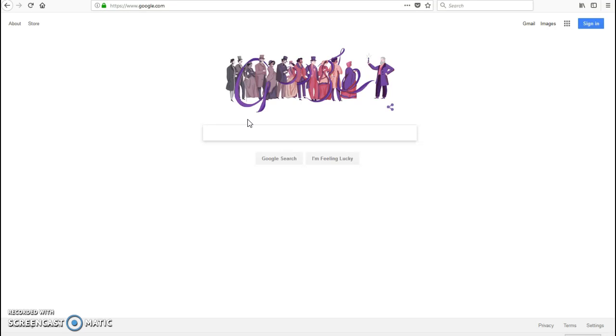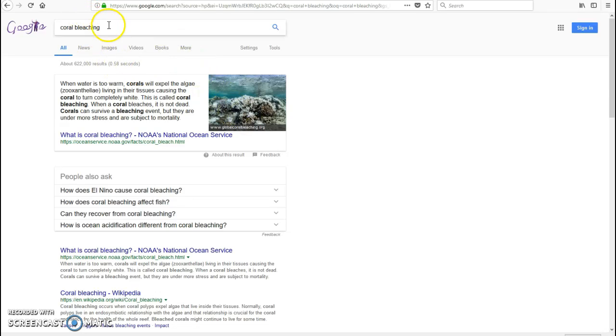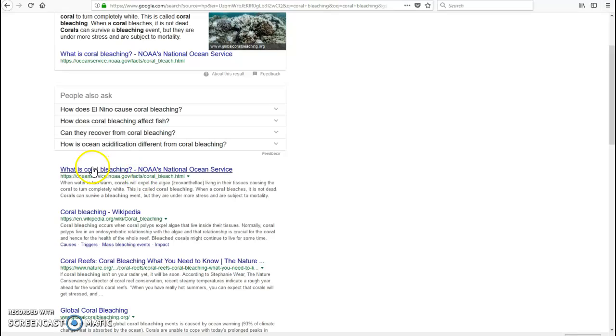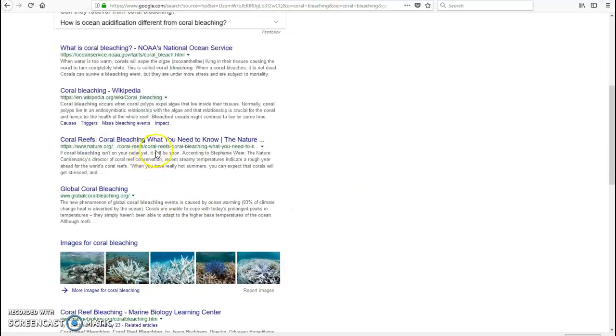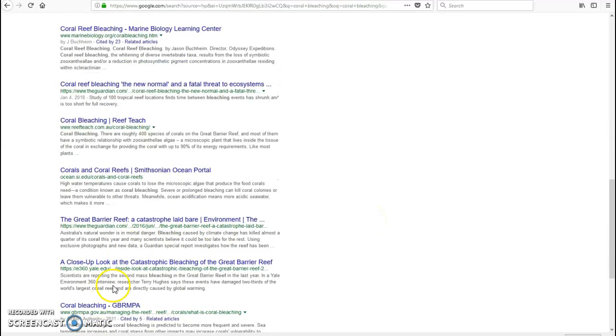So let's use, from degree number 1, coral bleaching as an example. Now you can either just type in coral bleaching, or you can get a little more specific. It just depends what person you are. So, I know one of you in the group is looking at the basics of the situation. So yeah, looking at just typing in coral bleaching might be perfect for you. Now, what is coral bleaching? What you need to know. I just see a lot of good info to get you started.